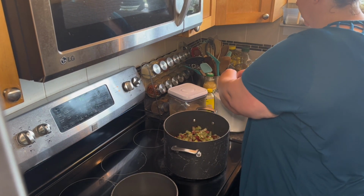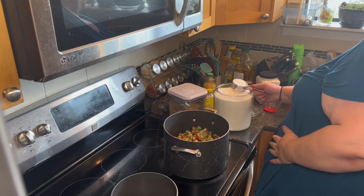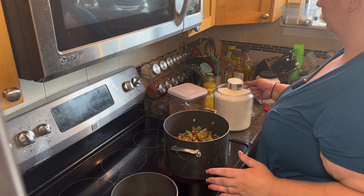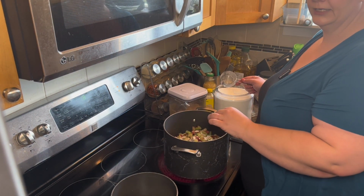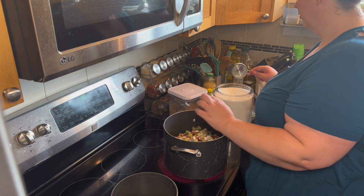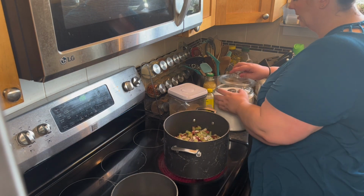We need about half a cup of sugar. It says about 1/4 cup, so we're 2 timesing the recipe. So it's about half. I'm going to taste this and make sure that this tastes right, because that does seem like a little amount for the amount of rhubarb. So we'll leave it at that, and we'll taste in a couple minutes here.